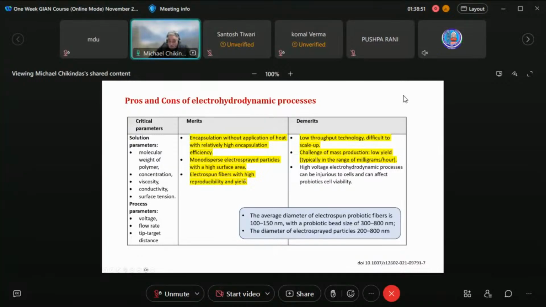High reproducibility and without application of heat, so not much of it. I would say even no death. In my experience, working a couple of times on not a high degree of viability loss, no loss of viability was observed, and I guess not even because of the ability to extract microorganisms from the net of the fibers.